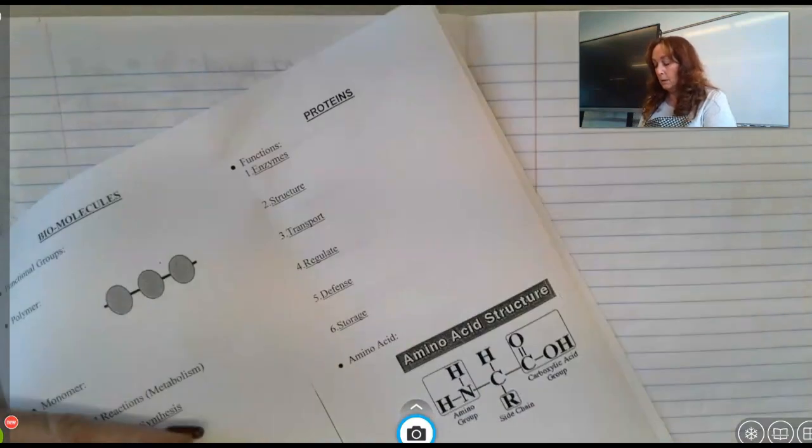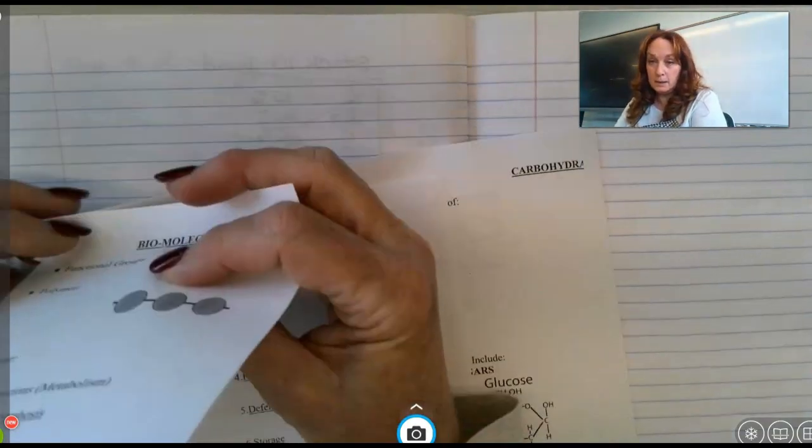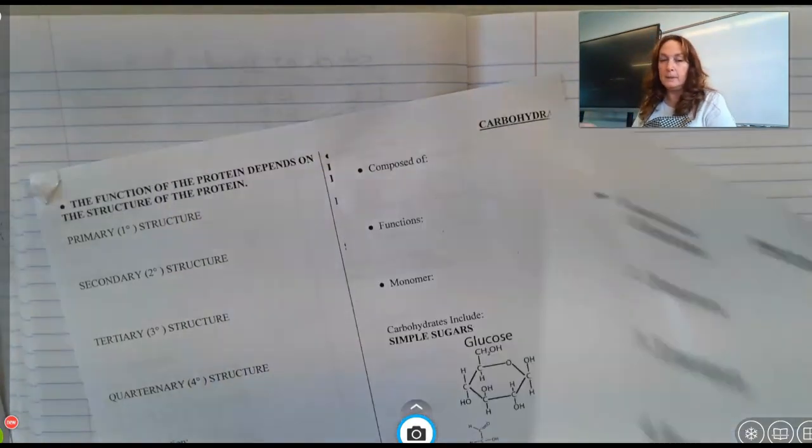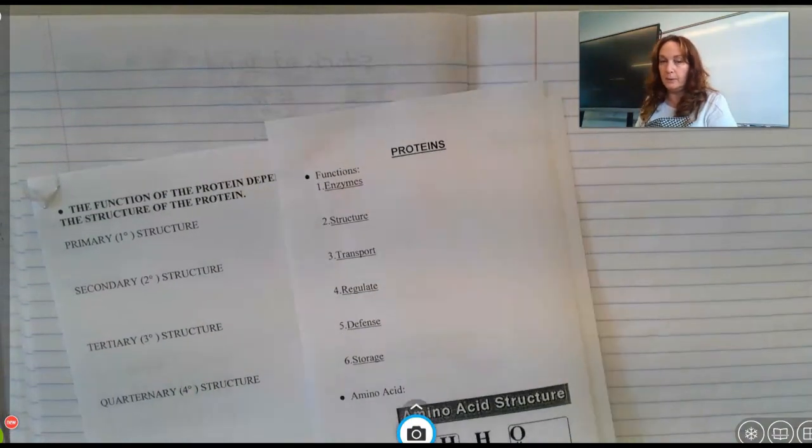I guess I don't know what I'm going to do because I have to keep up with the other half. The person who copied these, me, could have done a better job. So anyway, this is now loose, and I'm going to keep up with it because proteins are a whole different thing.